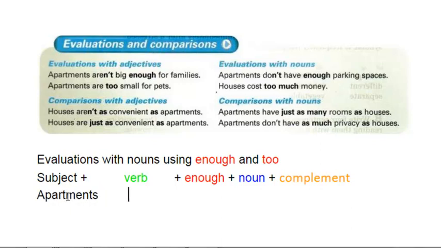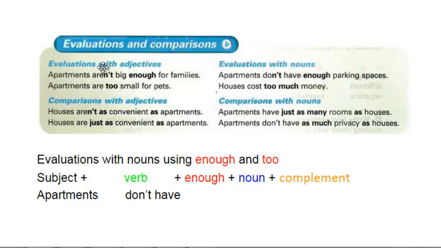Okay, that's going to follow a verb. In this case, it's no longer the verb to be. So that's the first thing that changes. We're no longer using the verb to be. In this case, we're using any other kind of verb. In this case, it happens to be in the negative, so we're going to say "don't have." That's the verb in its negative form. And then this follows "enough."